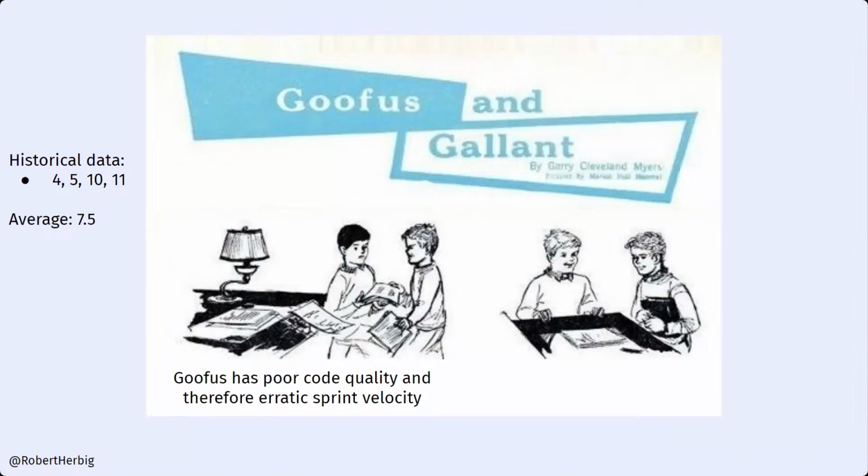As Agile, we might track historical velocity. In this case, 4, 5, 10, and 11. I'll use stories for the unit of work here. So 4, 5, 10, 11 stories per sprint. But it can be whatever units you happen to be using in your specific situation. These techniques, I should say, are all simply numerical. So as long as the units are kept consistent, weeks, sprints, months, please don't say quarters or it'll hurt me in my soul, but whatever your units of time are or your units of work, stories, and so on, it'll apply here. Now, the average for Team Goofus here is 7.5. We're going to contrast this with Team Gallant. Now, Team Gallant uses best practices to minimize rework and defects.